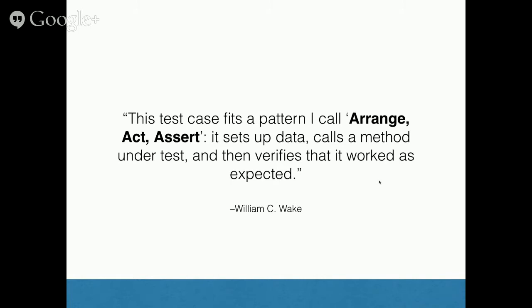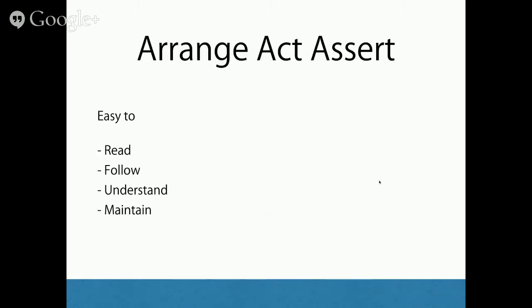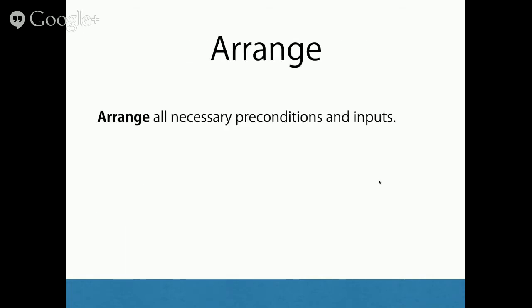You obviously can't see it, but it's a pattern about how you should set up your unit test, how you should structure your unit test, in my opinion. A couple of good things about the AAA pattern is that if you apply it to your unit test, you will make them easy to read, easy to follow, understand, and maintain. So let's talk about what arrange, act, assert, AAA stands for.